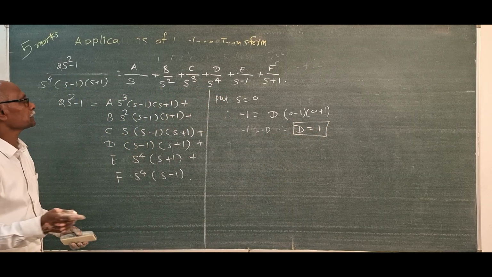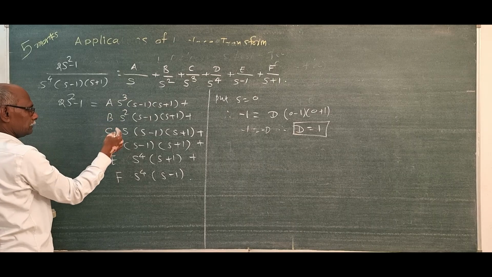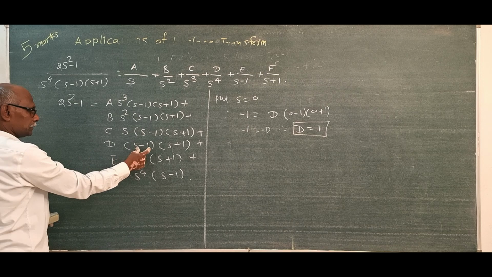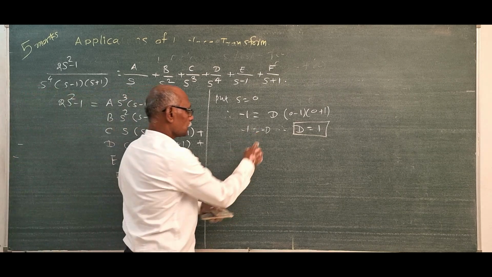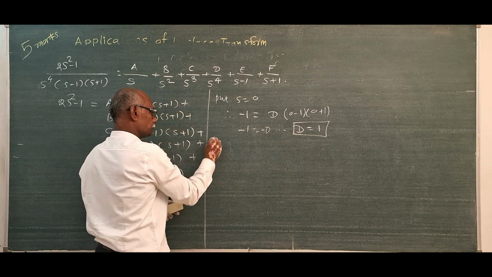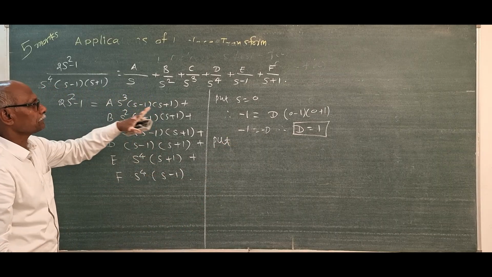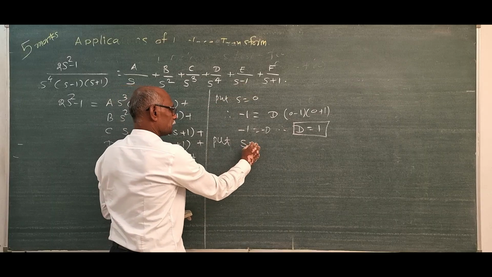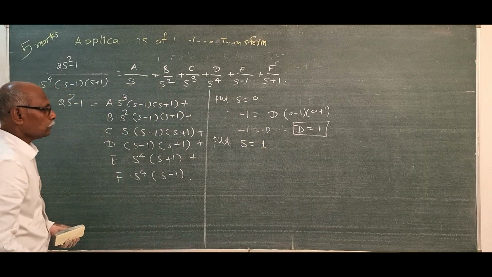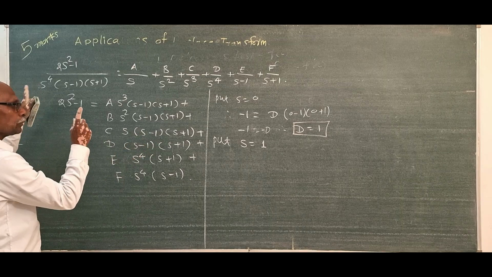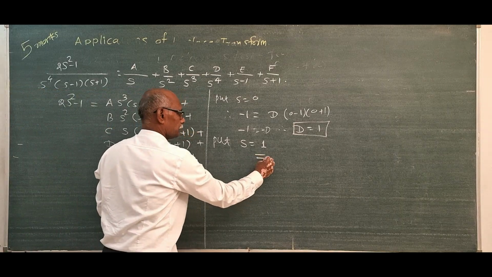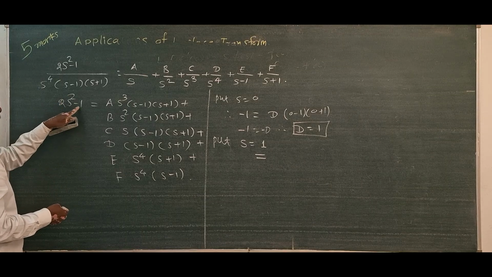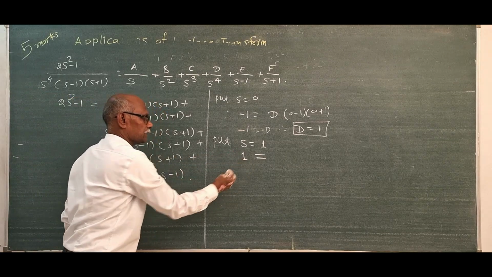So let me repeat once again. If I say 0, A, B, C, E, F go away, just D. 0 minus 1 and 0 plus 1 comes minus, and minus 1 is plus, so D is equal to 1. Then we can select the next value of s. This is just minus 1. S minus 1 vanishes if we put s equal to 1. Now imagine, if s is 1, what happens for left as well as right? On the left hand side, if s is 1, then 1 square is 1 and 2 minus 1 is 1. So I will write this one as it is.